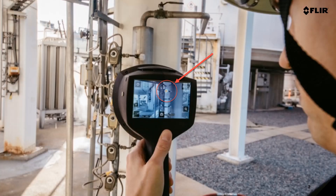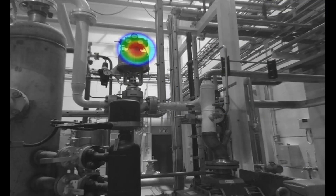Ultrasound works really well in loud plant environments because it doesn't pick up audible low-frequency sound like people talking, hands clapping, or plant noise. The SI-124 converts that sound into a visual color pattern to allow the user not only to pinpoint the exact location of the leak, but based on the color it will show which leaks or discharge are the most severe based on the intensity of that color.